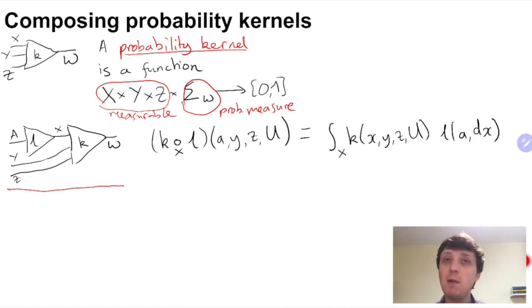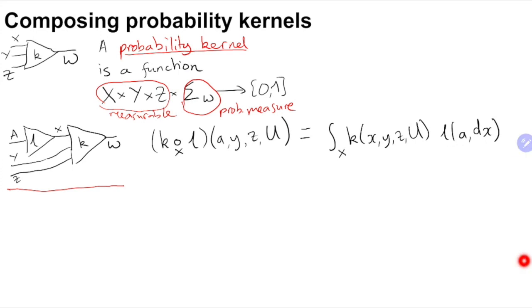Here I'm doing it in a multi-category way, but you could also set it up as a category and then talk about a monoidal structure. I think you'll see in a second why I find it quite helpful to see it as a multi-category, but if you don't know about multi-categories, you can think about setting it up as a category or a monoidal category.